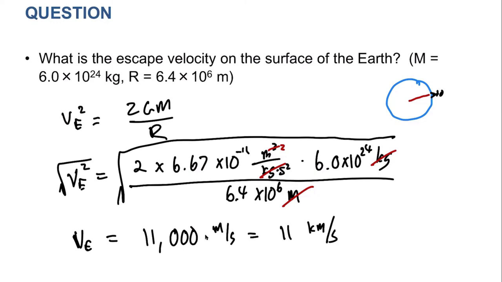You might remember this is similar to the orbital speed. At low Earth orbit, the orbital speed of objects orbiting the Earth in perfectly circular orbits is about 8 kilometers per second. So again, in order to get an object in orbit and staying there, you need to get it to 8 kilometers per second. You need to get all the way up to 11 kilometers per second if you want to go somewhere else in the solar system.